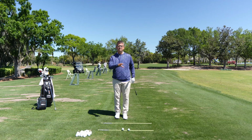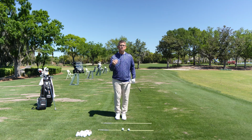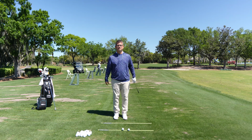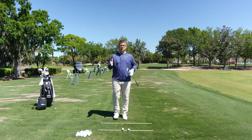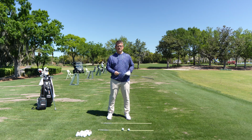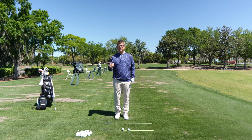Now, there are some things that you do in the golf swing that can affect your ability to be in that position. For instance, how you shift your center of mass. That's a hugely important one. And a lot of you don't use any sort of weight shift in your golf swing because you motor it with a whole bunch of body turn and you use way too much hand and arm strength in your swing. So you have to remember that how you shift your weight in the golf swing is going to play a significant role in this, but also how you avoid the two really common faults that I see so often.